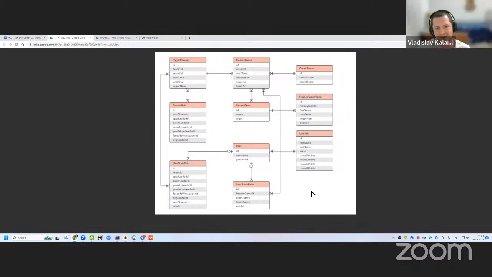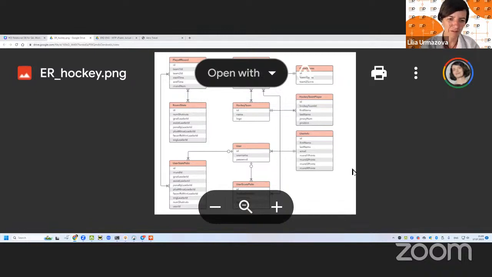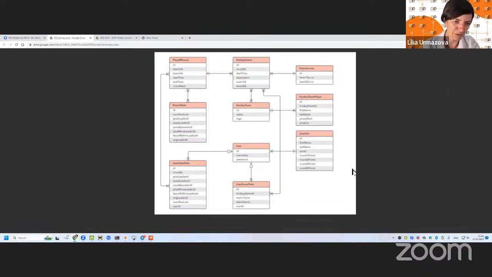Hockey game ID, yes, exactly. We have the hockey game ID, and can get the information from the game scores table about the score. If we have the hockey game ID, we can go to game scores. If this relationship will lead to game scores, not the hockey game. Yeah, or maybe to the hockey game, then to game scores. It could be a transition, yeah.